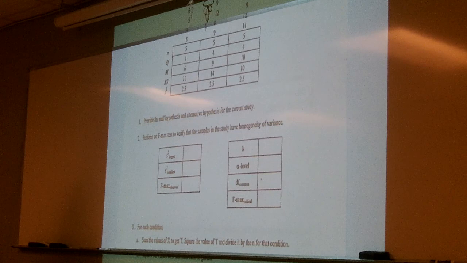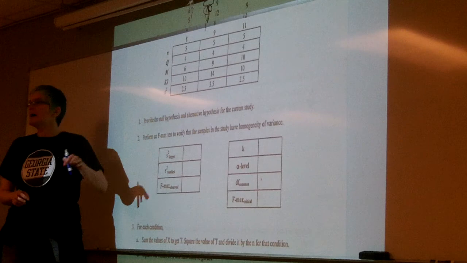What does that mean? When we retain the null hypothesis for Fmax. That's right, we have homogeneity of variance, and our samples are similar enough to compare, so we can proceed with our analysis. Okay, good. So we can go on with our analysis to test whether we're going to retain or reject the null hypothesis in this case. What is the null hypothesis for this study?